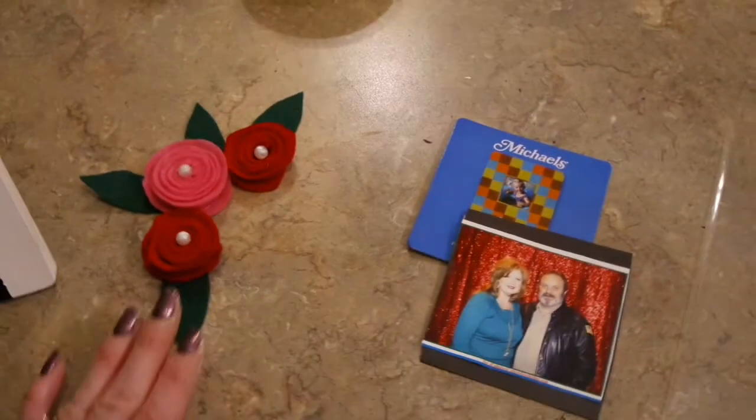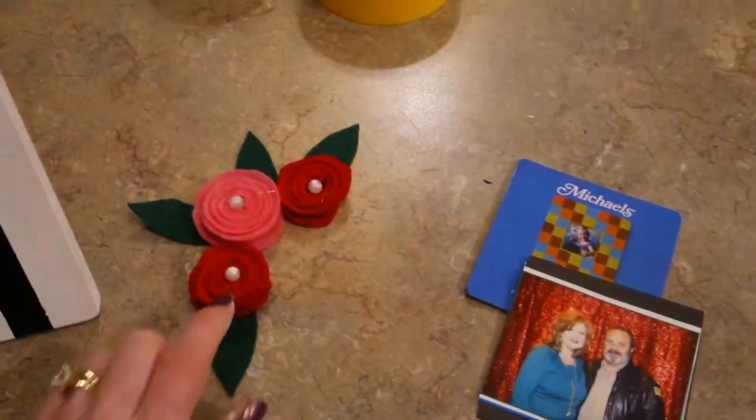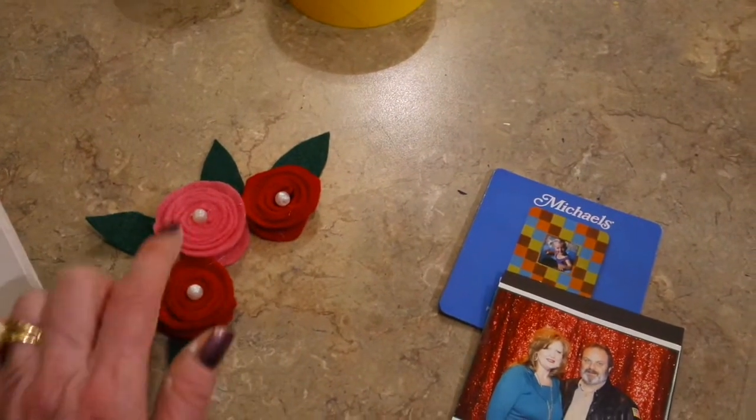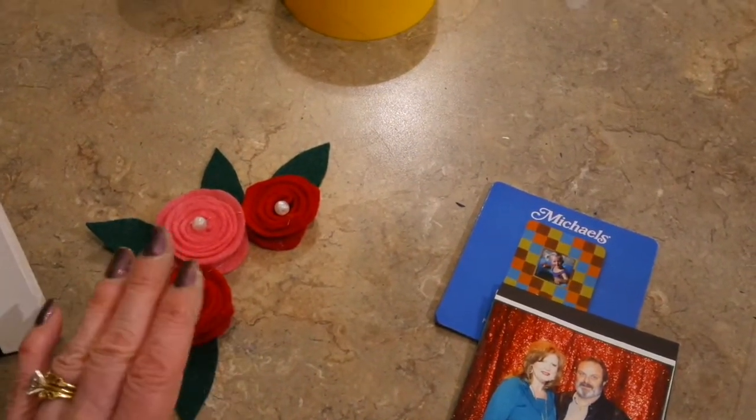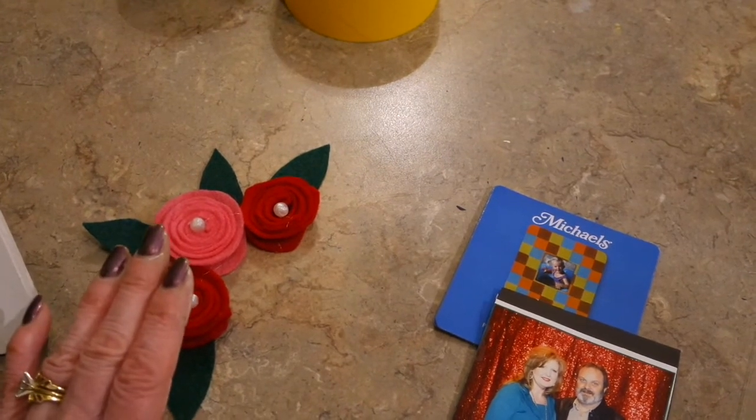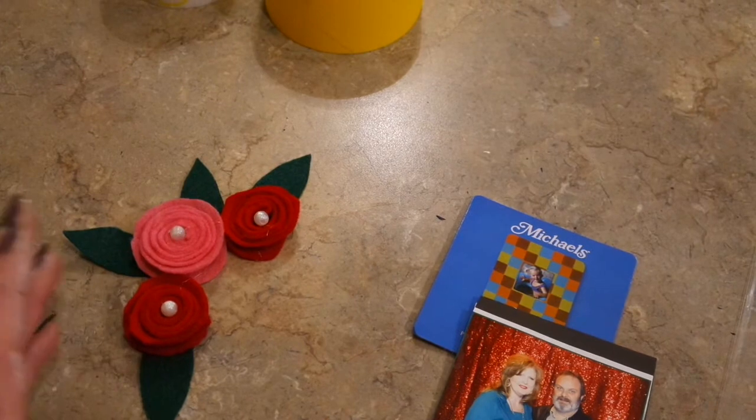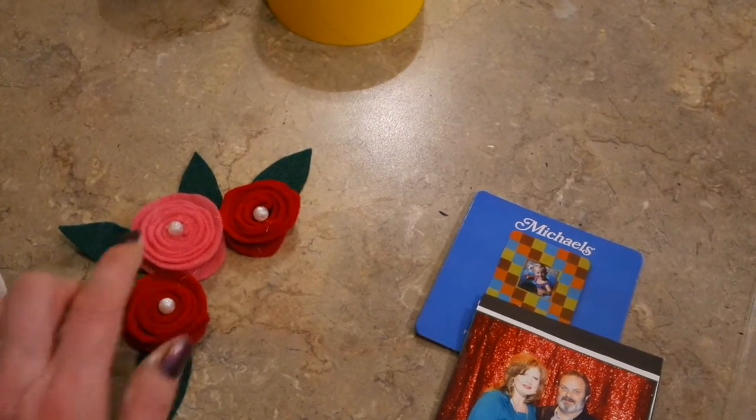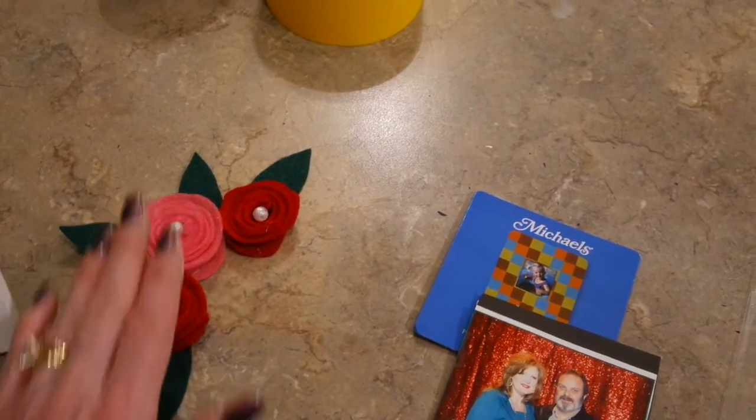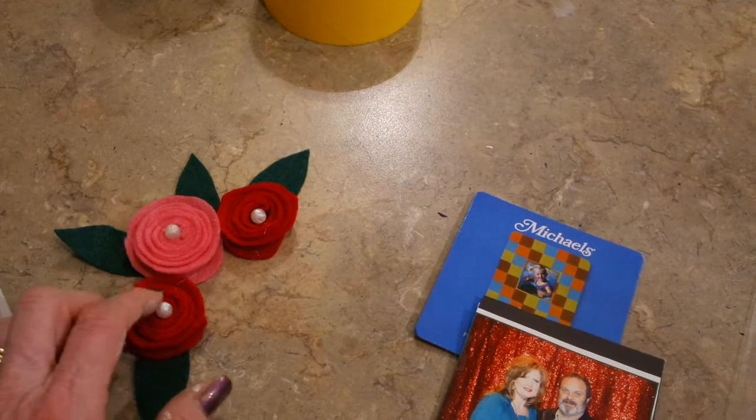Let me show you just a couple finishing touches I did to my felt roses. I hot glued a little pearl in the center of each flower. Now if you don't have any loose beads or pearls, look through your jewelry stash. You might have an old broken bracelet or something that you could cut up and there you go - instant beads. It could be anything glittery or sparkly. It just really jazzes those little felt flowers up when you stick a little something in the center of them.